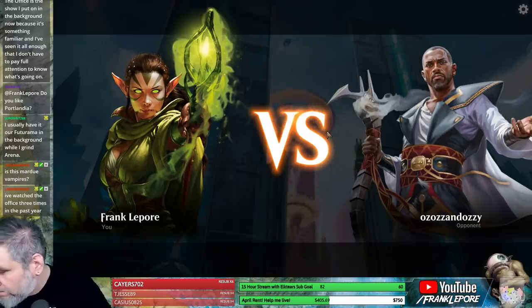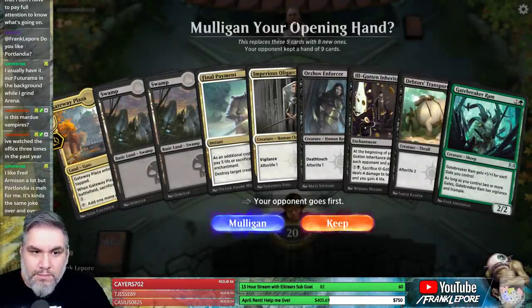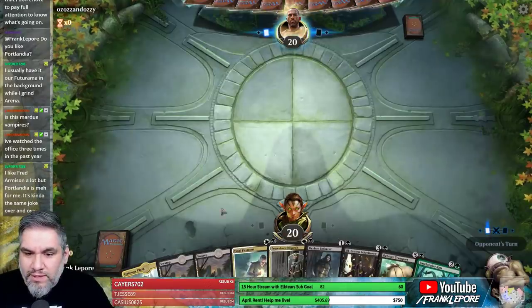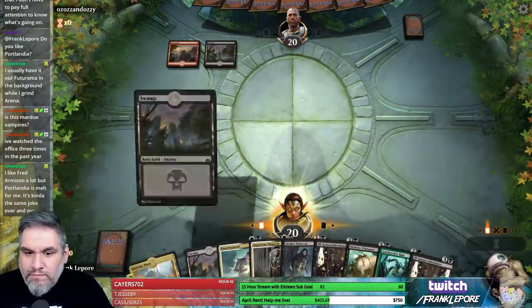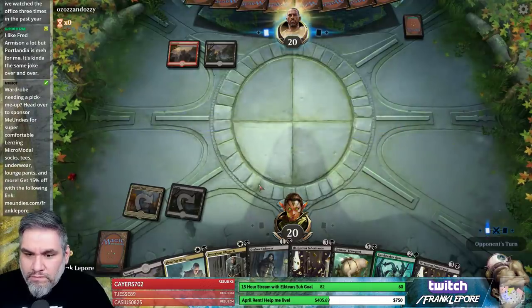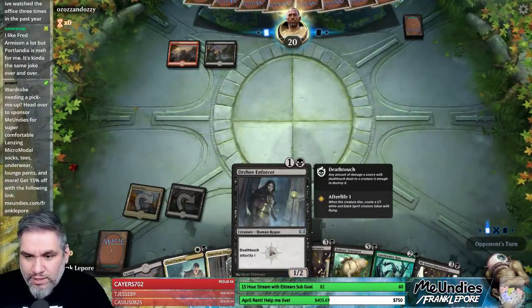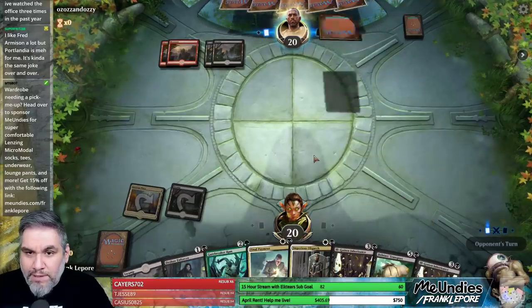What's up, kitty cat? What's up, little man? I will keep this hand. I would like to draw another land so we can go Oligarch into Orzhov Enforcer, or at least just play a gate and ram. That'd be nice.